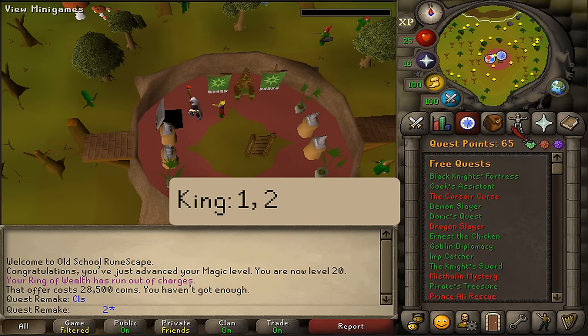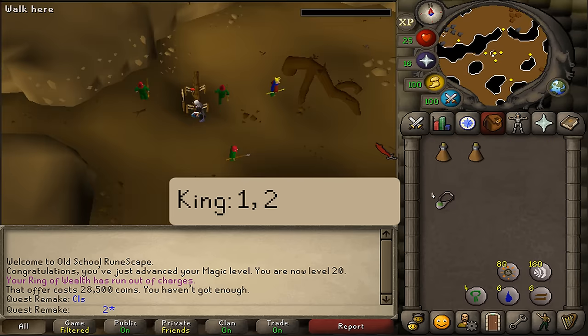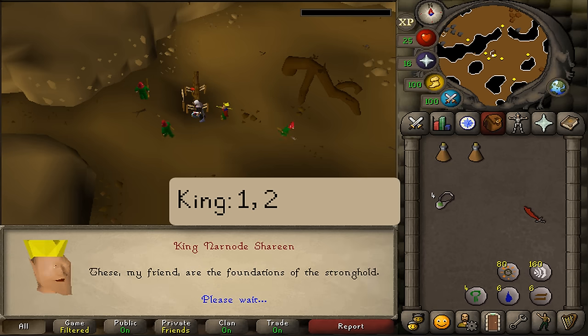And this will trigger a cutscene. You will now go downstairs. Just skip through the dialogue until you need to press number 2.